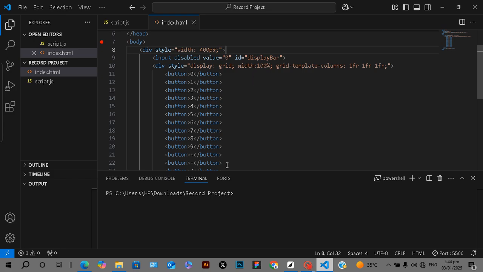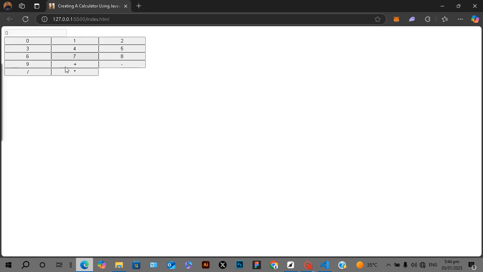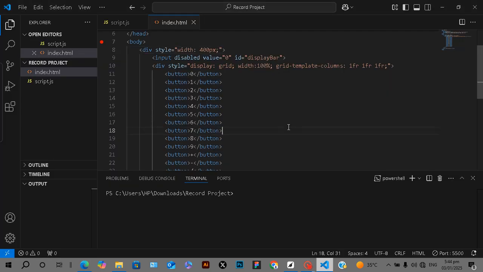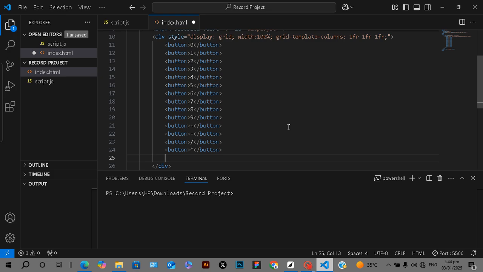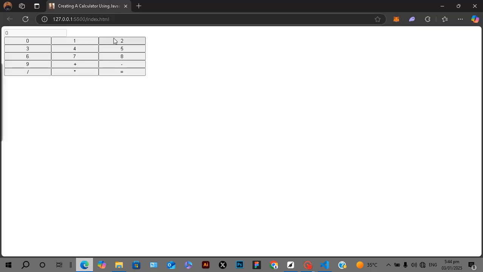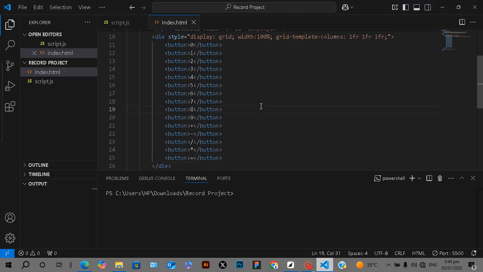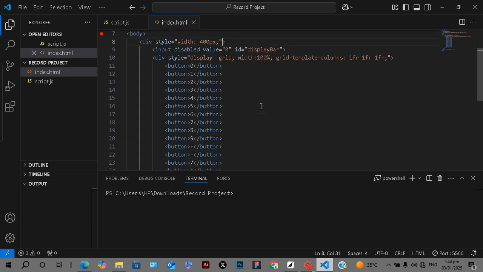So let's see what it looks like. Let's open our browser. Okay, so we have this over here. Yeah, we're forgetting something, the equal sign. So let's make this one an equal sign. Now we can style this as much as we want.